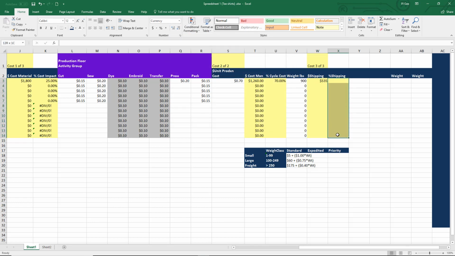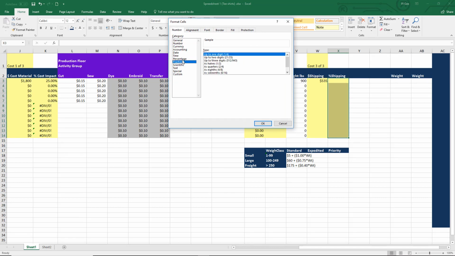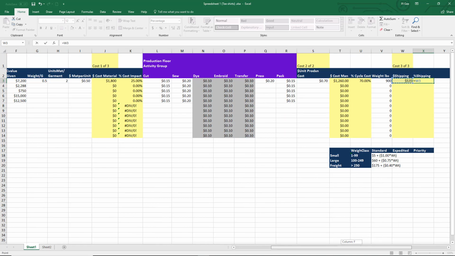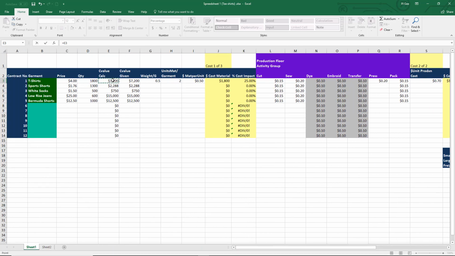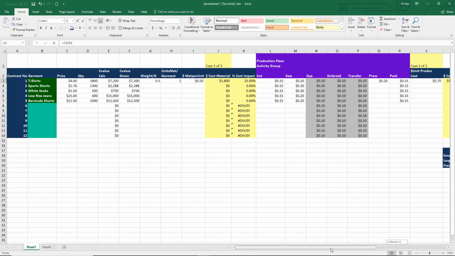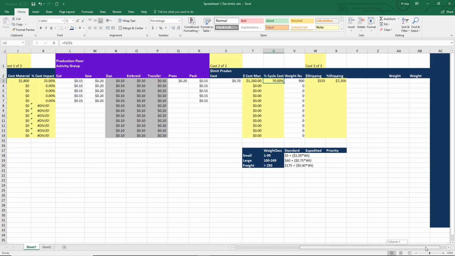And beforehand, I am going to do percentage on that, to 2 places is fine. And the impact of shipping is going to be how much shipping cost divided by the contract value. Okay, I just have to check. I don't think this one's right. T3 over D3. Yeah, that.